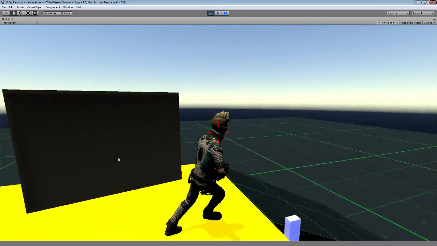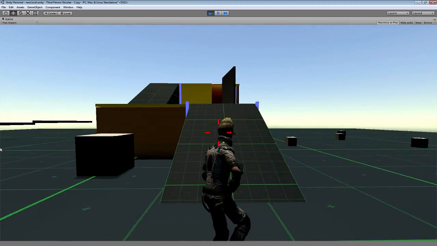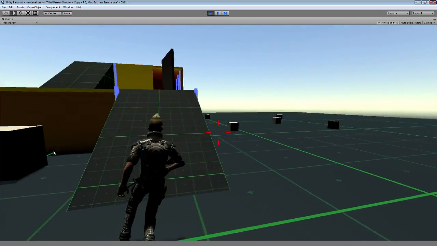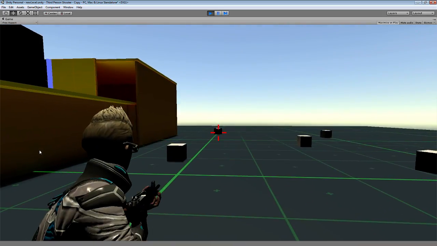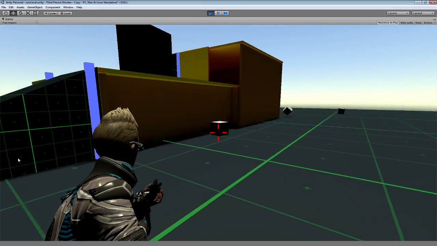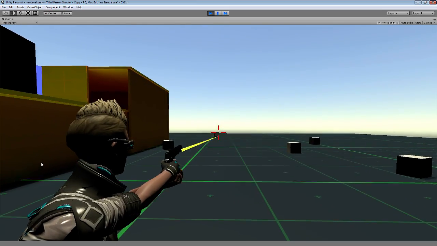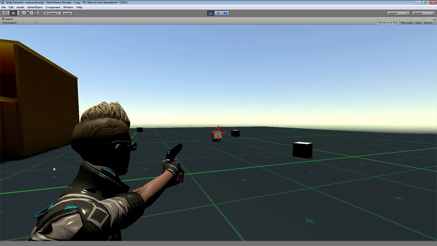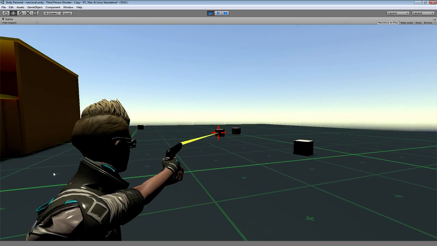So that's it for today. We did a lot of stuff. I wanted to do some more, but we are near 2 hours. So what we did, we changed the way we shoot. We created a procedural crosshair system so that we can do a lot of stuff.